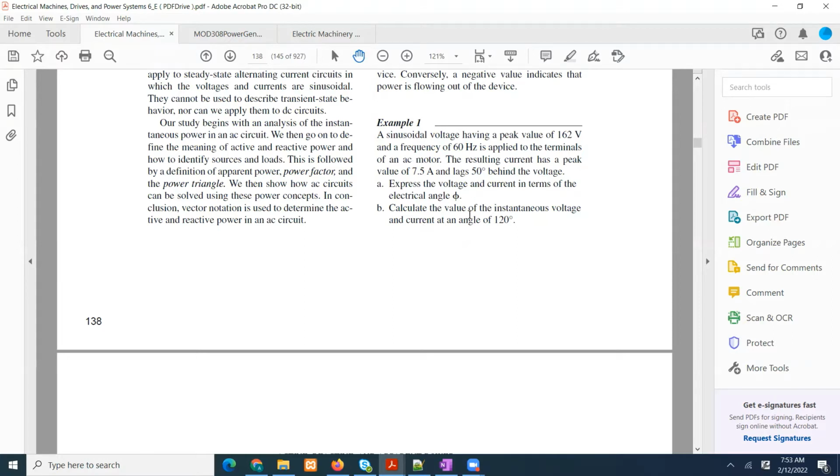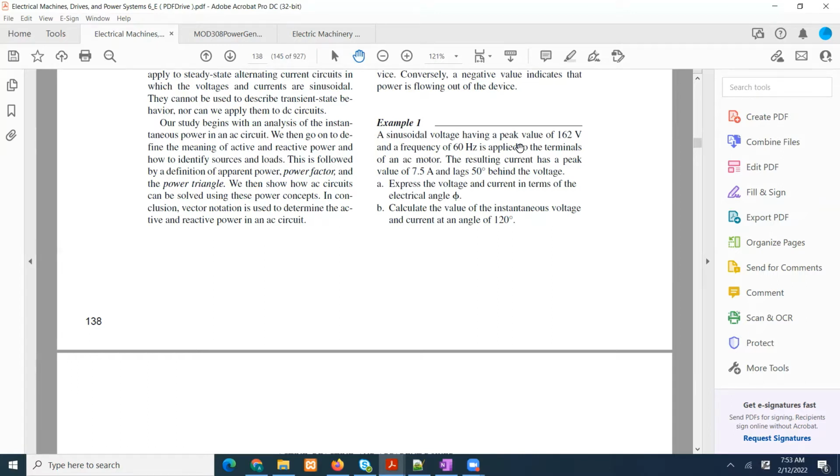Now the book I'm using is, as you guys know, Electrical Machine, Drive and Power System, by Theodore Wildi, the best book there is. And the other book is Chapman, which is a very good book if you want to become an electrical engineer. So right here, we are continuing our discussion on three-phase systems.